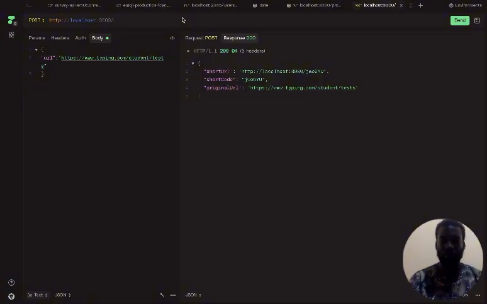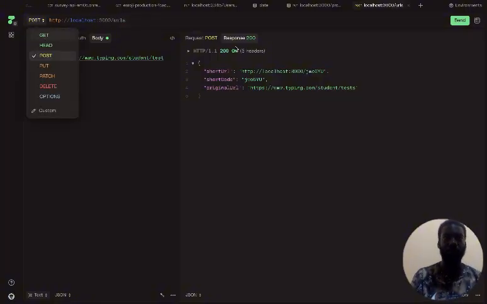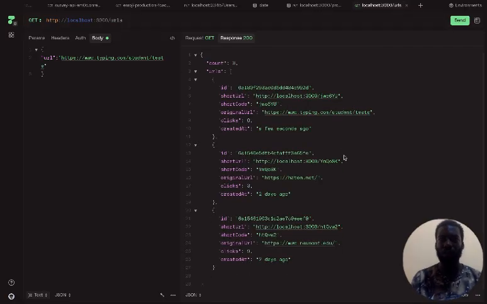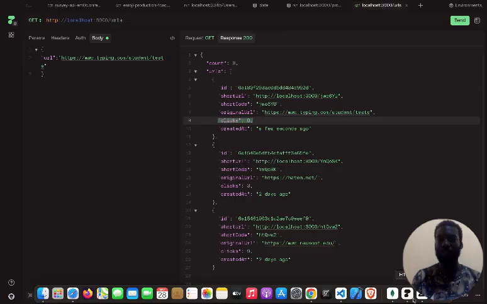So I think it's like that. Okay, so now we have our URLs here. Okay, and I think this is the one we just saved. Yes. You can see from here that the clicks are zero because we've not visited that URL, the newly created shortened form of this. We've not visited it. So we'll come down here.